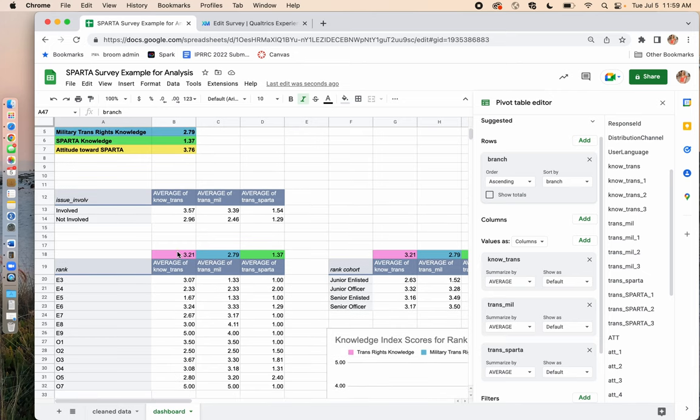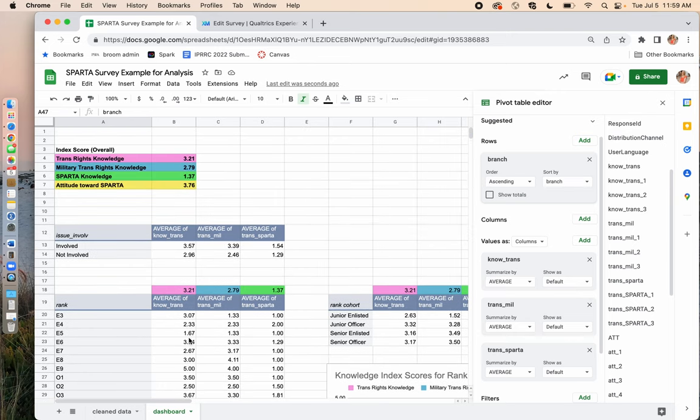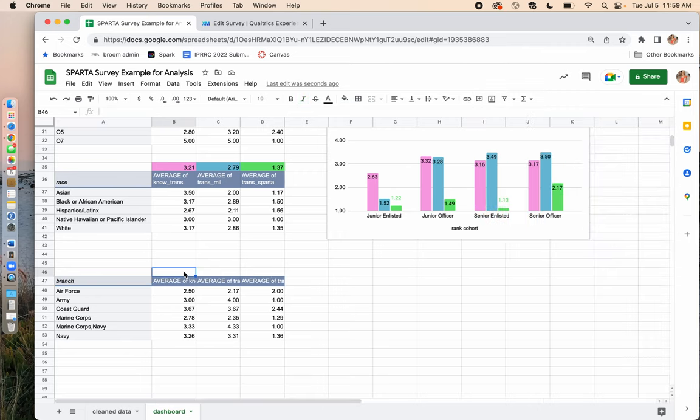And so one of the things that I've started to do for myself is actually add these numbers, repeat them again down here so that I can have an idea of how people are doing. And notice how, this is just me being OCD, I've given each scale its own different color delineation in here. I'm actually repeating that so that I'm constantly reminding myself what these different scales mean in here.